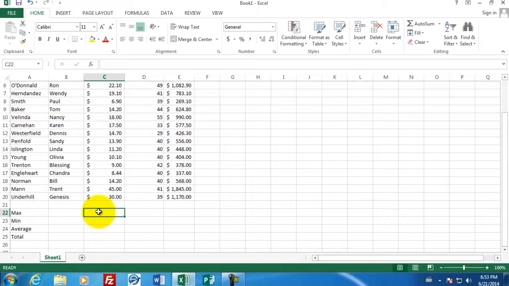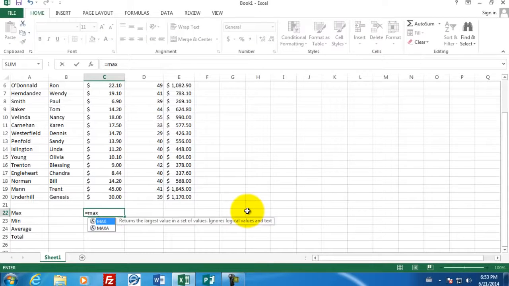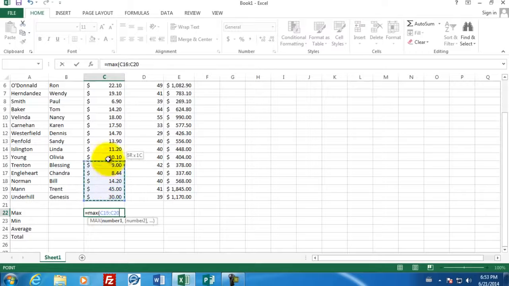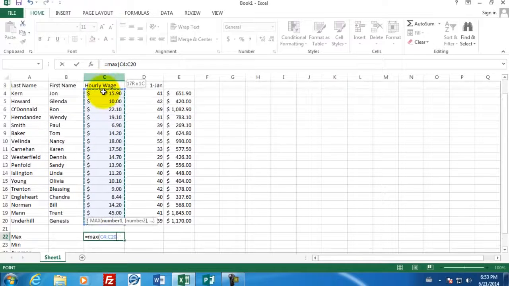Microsoft Excel has hundreds of formulas that are predefined. Here's one of them. You type in the equals sign, and then you type the word MAX. And you notice that these automatically are drop-down menus that show that this is one of the formulas that Excel knows about. After typing max, I use the open parenthesis, which is the Shift key and 9. And I'm going to drag my mouse across a range of cells till I come to the very top, release the mouse button, and press Shift and 0 to do a close parenthesis.